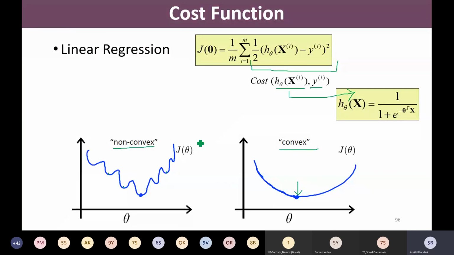Okay, and that is why what we are claiming here is that the cost function that was applicable for linear regression is not suitable for our logistic regression, and that is why we need to think of something else as our cost function, right? Because we want our cost function to be convex. If I'm having a non-convex cost function, then it is not possible to reach the global minimum. That is what our statement is right now. In the next session, we are going to extend this concept further and see how to come up with a cost function for our logistic regression.